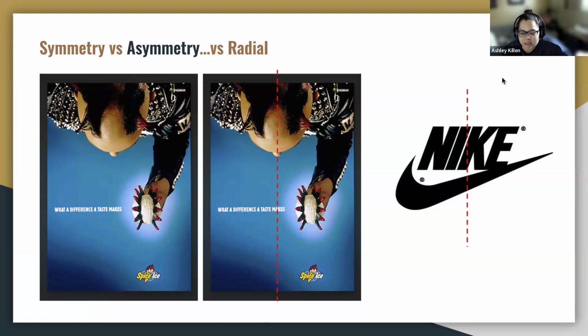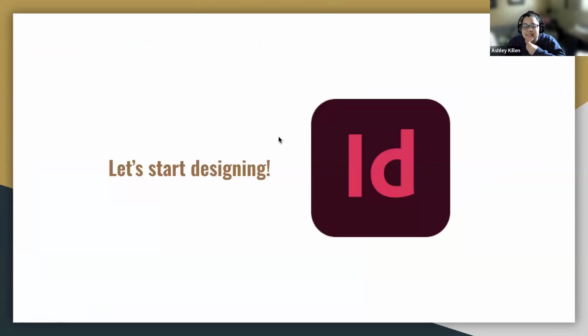It is asymmetrical. If you were to draw a line down the middle, whether it's horizontally or vertically, whatever it is, what's on the left is not going to be on the right. What's on the top is not going to match what's on the bottom. This is an asymmetrical design, or layout, I should say. It's an asymmetrical layout, but it still has really good visual balance because of how the elements were visually distributed and their overall positioning, right?